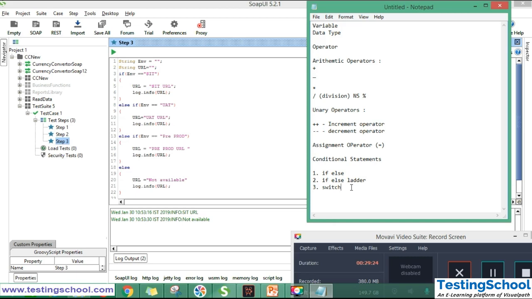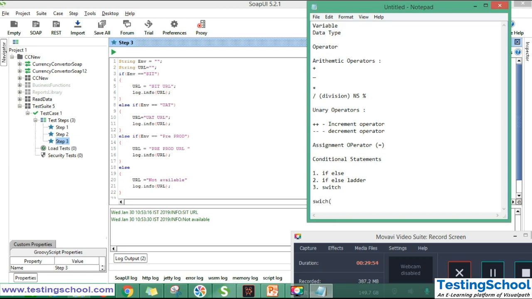That is the main reason, because when we have 100 lines of code or 1000 lines of code, performance is important. So to run our program with better performance, we should use the faster one. So switch is faster and has better performance. So when a type of condition comes with an if else ladder, we can better choose the switch statement. So here I will give the switch syntax.